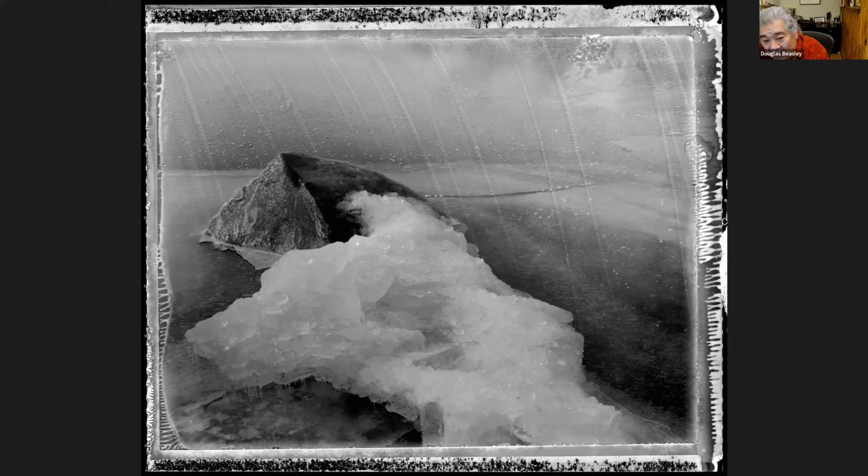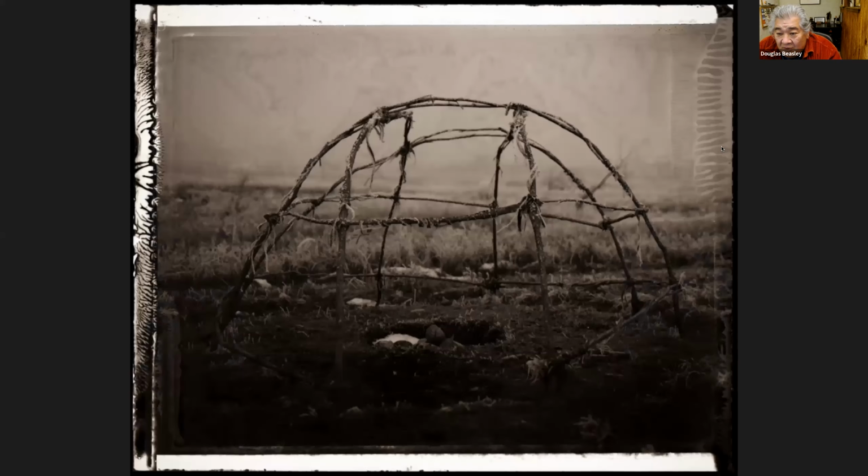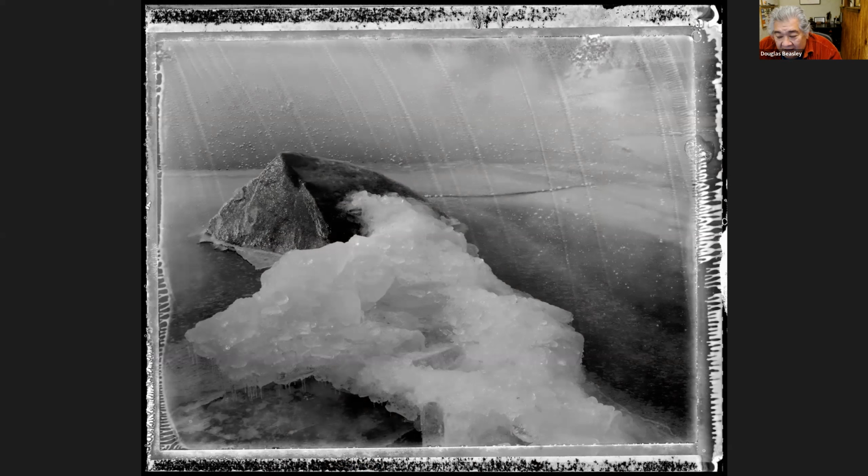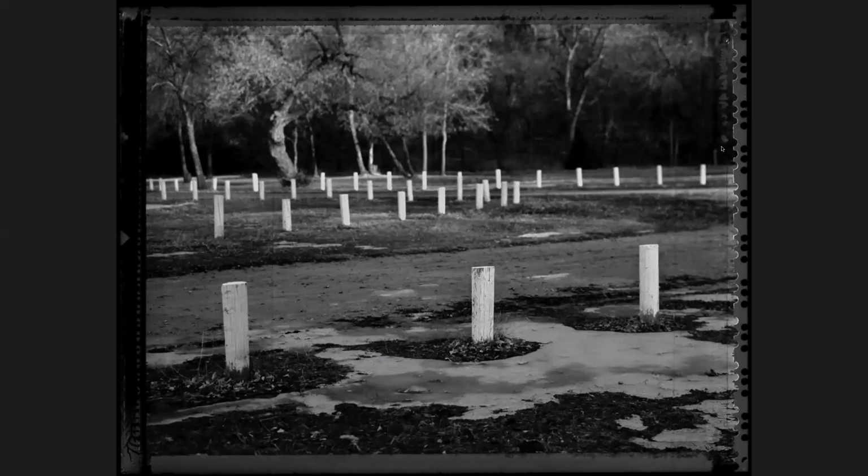I love what's happening on the corners of the Polaroid, and again, wintertime, so you get this frozen goop that doesn't wash off once it freezes on there, that really changes the image in ways that I really loved. And I would print these very large. These sacred sites, the Lakota ones, originally I was doing like 11 by 14. And these I was doing 30 by 40 inch prints.